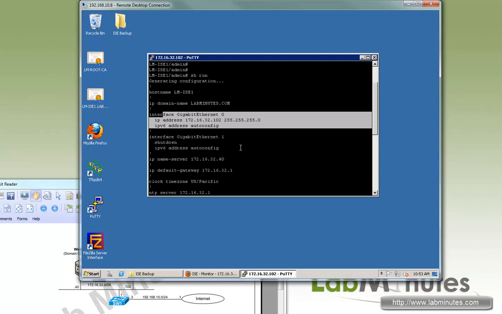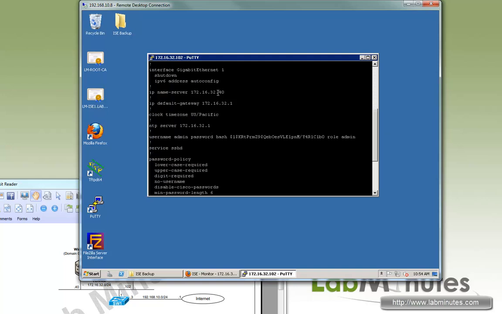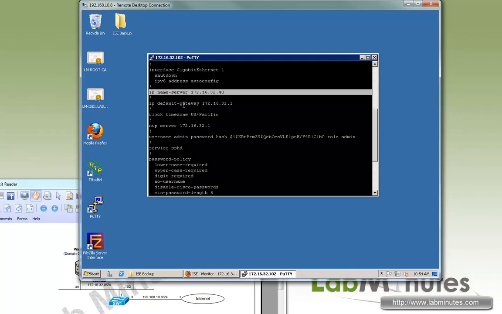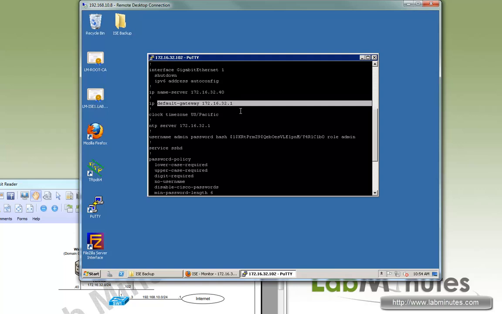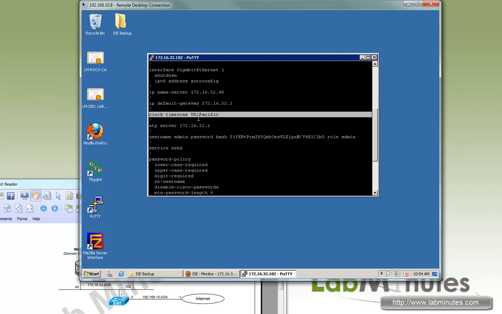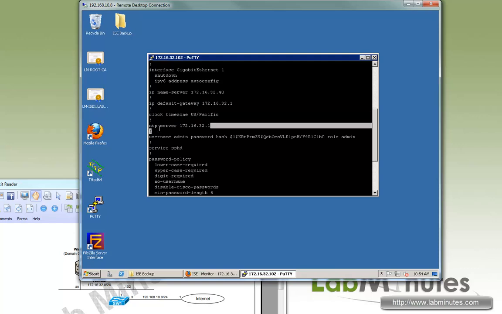Interface IPs. We have specified our name server, which is very important, pointing to our domain controller and DNS server at .40. We have a default gateway, which is pointing to the layer 3 switch. We have a time zone set to US Pacific.